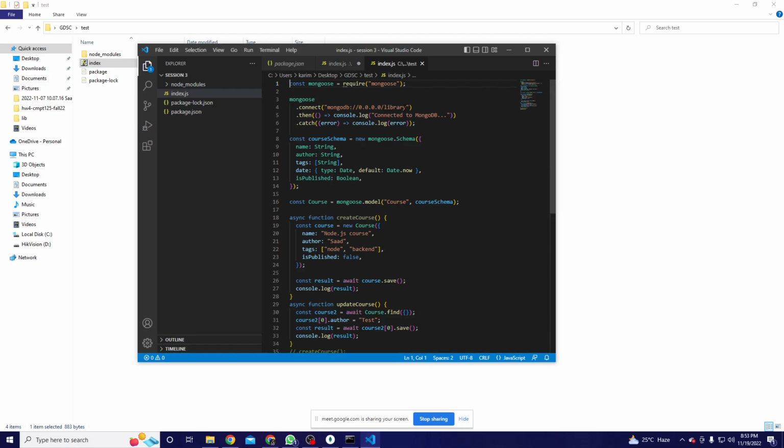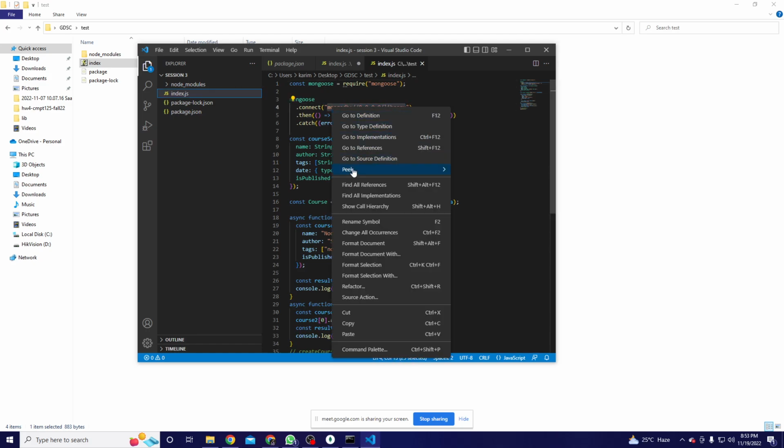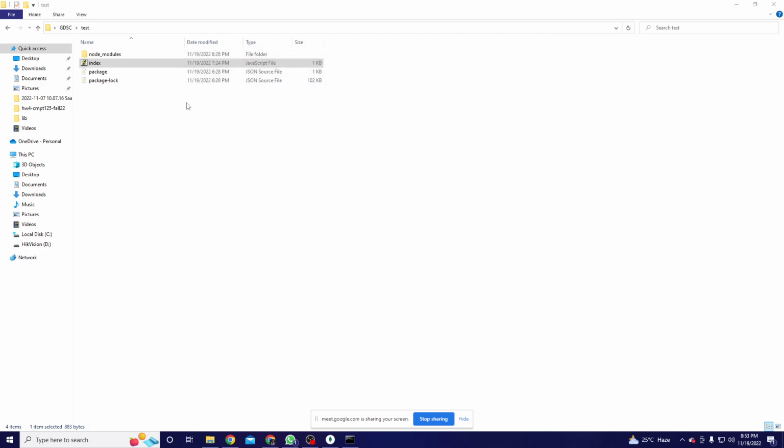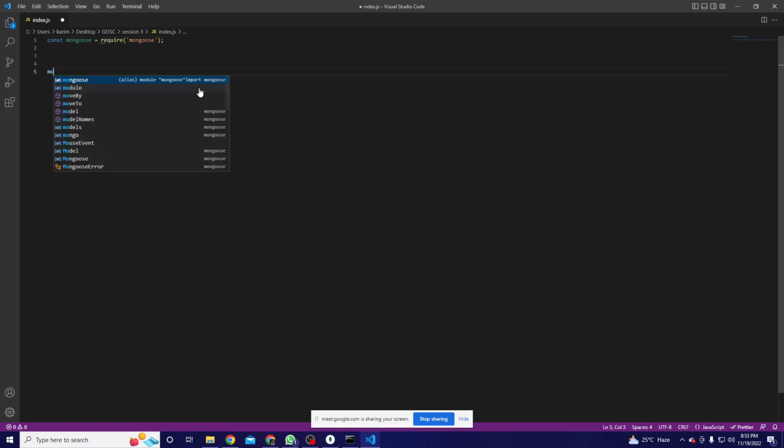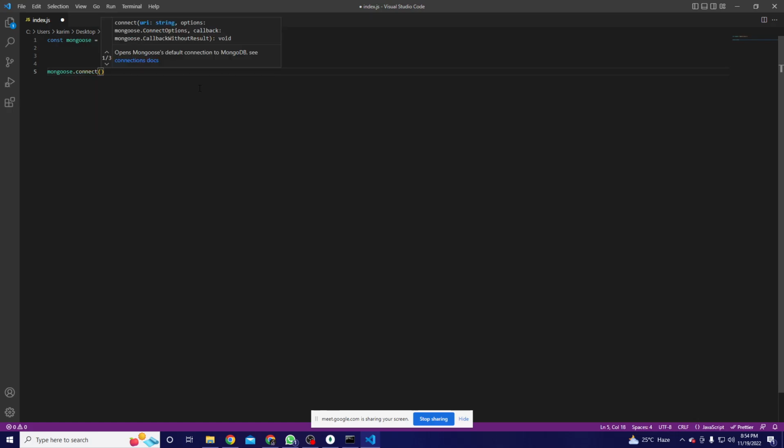I want to make sure I'm not making any mistake. This is the folder and index.js. Oh, I didn't save it. Mongoose.connect, and this will be my string, and I wanted to connect to GDSC session.